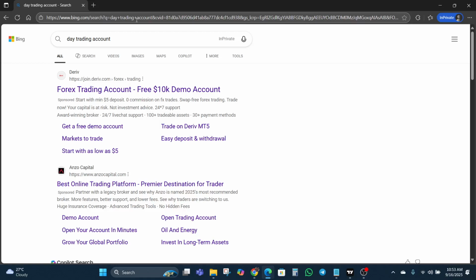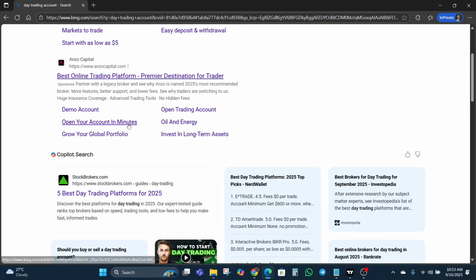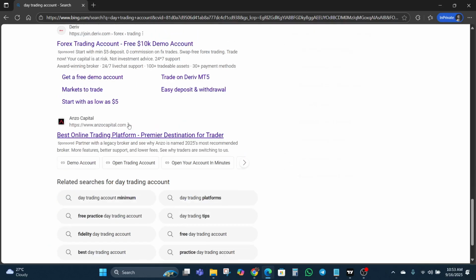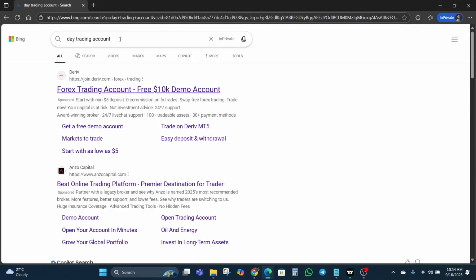Take your time to research, compare features, and read reviews before making your choice. Now the next thing is the application process. You first of all select a good broker. Do your research and select a broker of your choice.